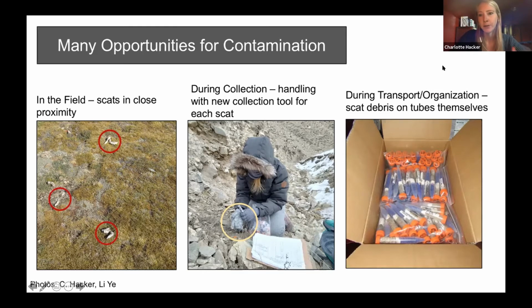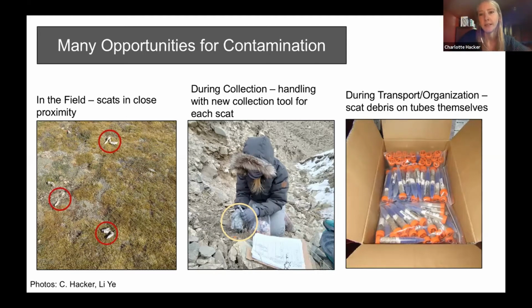And then during transport and organization, as you're actually putting scat in the tube, you're probably going to get some of that scat DNA on the outside of the tube. And then once all these tubes get kind of put together and organized for transport, that scat DNA is going to transfer to other tubes and so on and so forth.